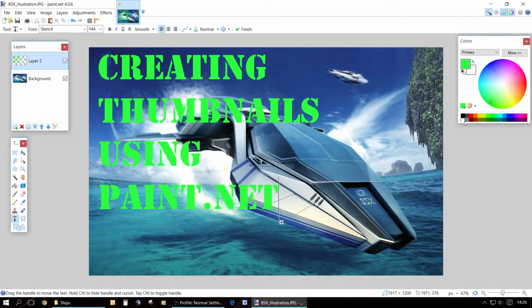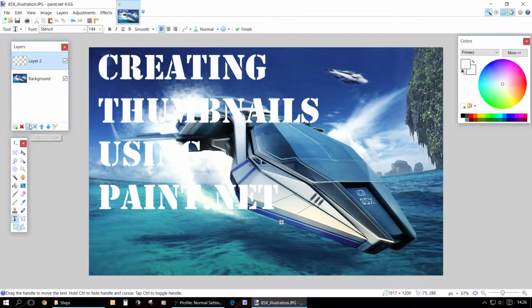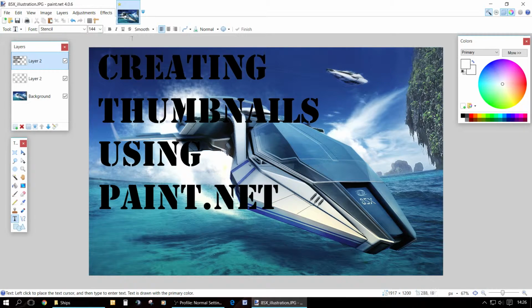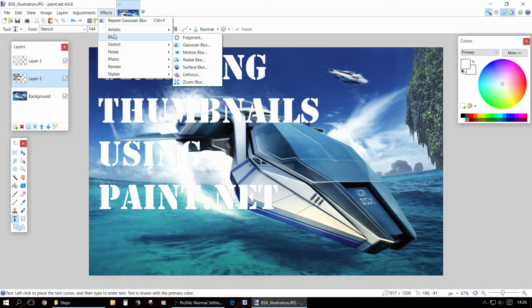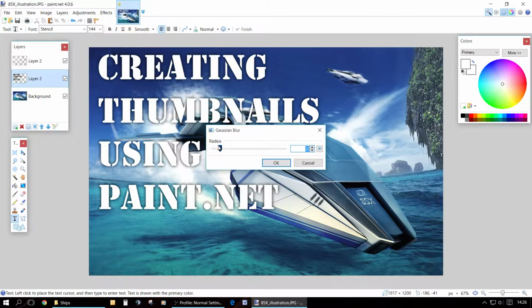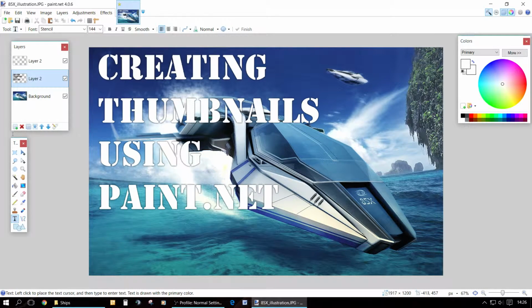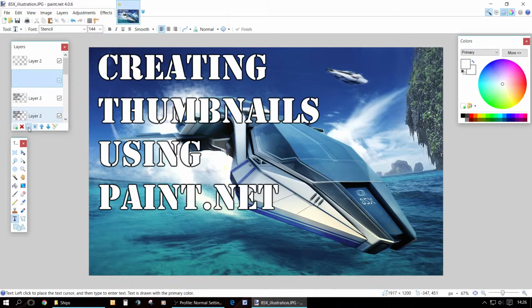I'm going to adjust the color to white. Duplicate the layer. Invert that color. Put it underneath the white. Go to a Gaussian blur. 20 is too much. I want an outline, not a shadow. So I go to about 6. And then I duplicate that black layer underneath, giving me a nice, sharp, clean line.